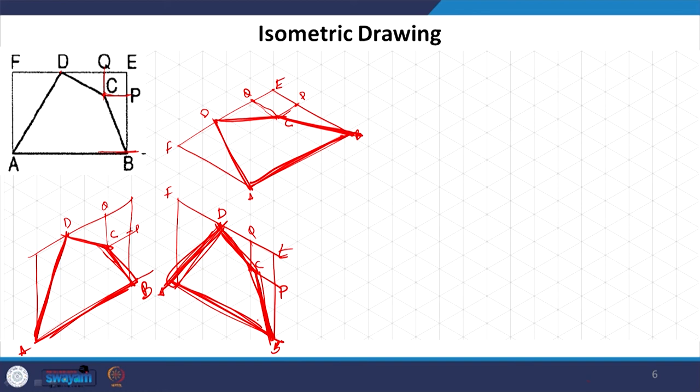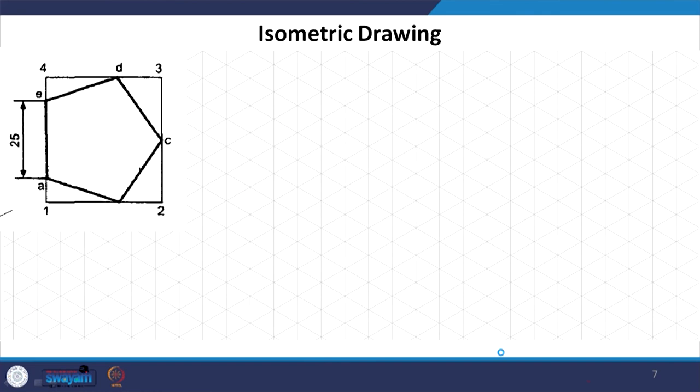Now if you have to do the same thing and incline it to any one of the planes, you can go back, draw the orthographic projection, arrive at the reference rectangles in the front elevation and top view, and then bring it back onto the isometric drawing. So you will try doing this, and in case you have a problem, you can come back to me. You can do it for any object. Here we are looking at quadrilaterals and polygons. So suppose a pentagon is there, again the same thing.